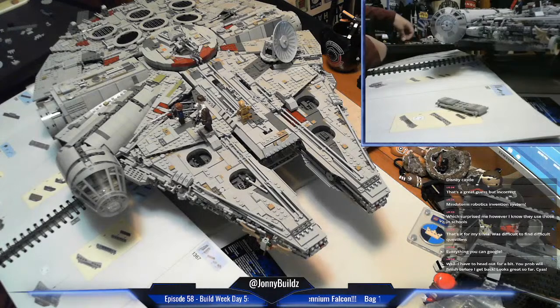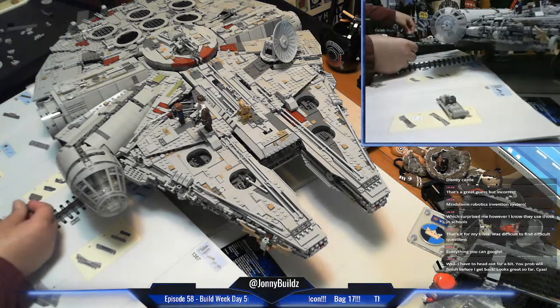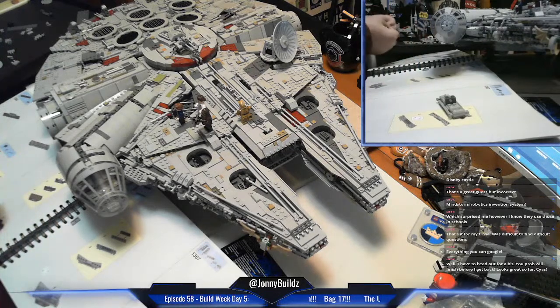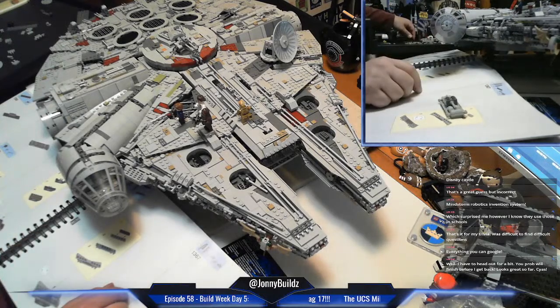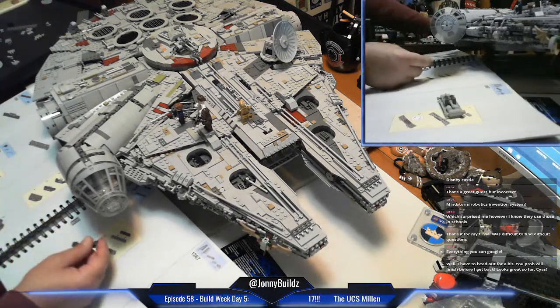They definitely made this a little bit more complicated than it really needed to be as far as putting it together. And let's see. Now I gotta build the, oh, this is the underneath, the undercarriage, so to speak.